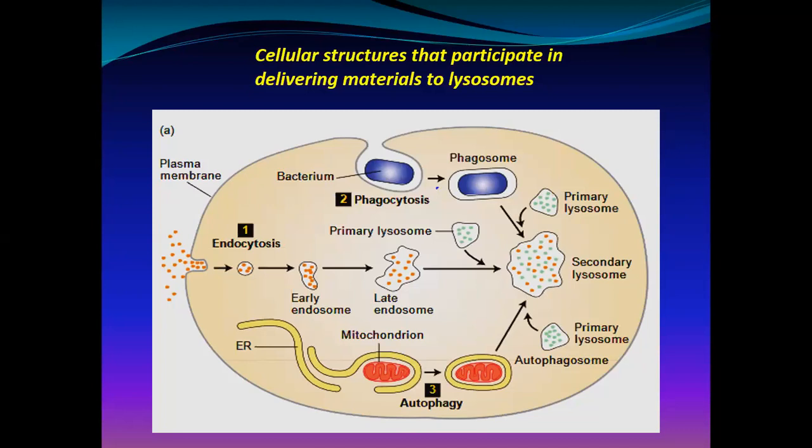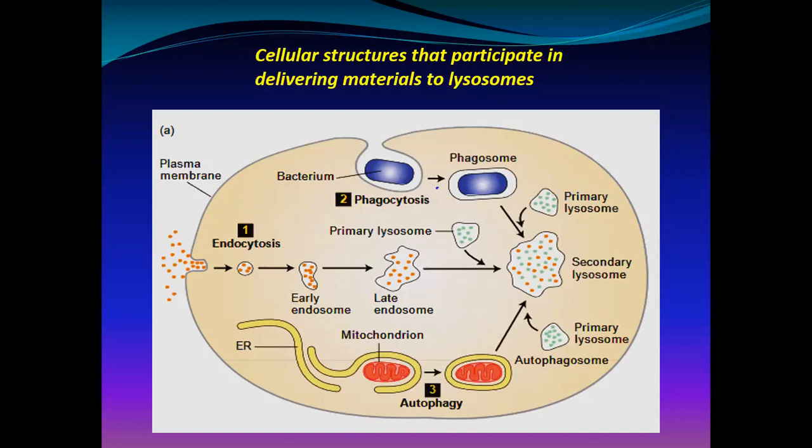At the same time, the mitochondria is now old, isn't it? It should no longer be kept inside the cell. So what happens? Around the mitochondria, the ER will form a vesicle, right? So the old or immature mitochondria, that is, the unwanted mitochondria, will be surrounded by the ER.